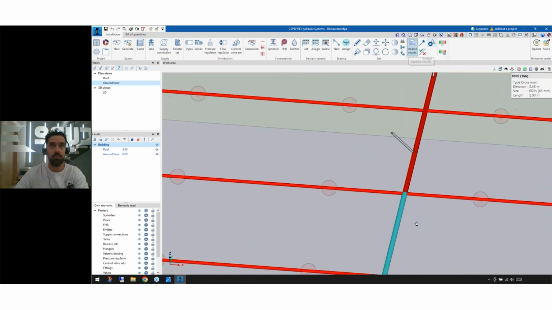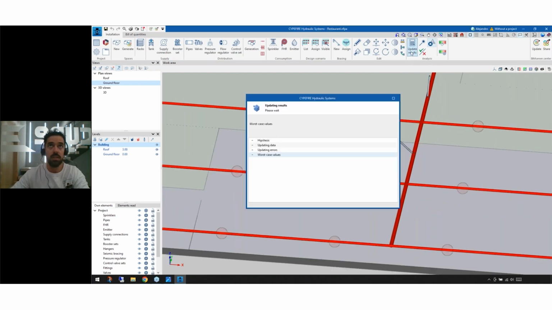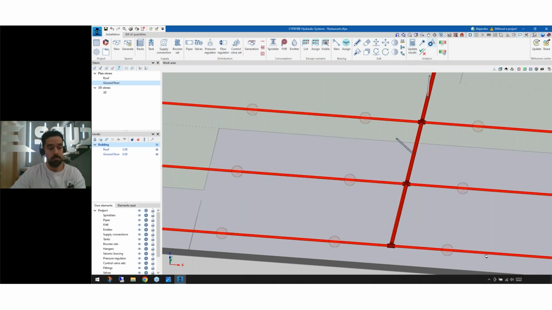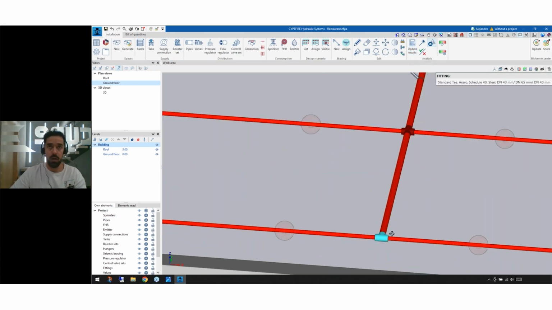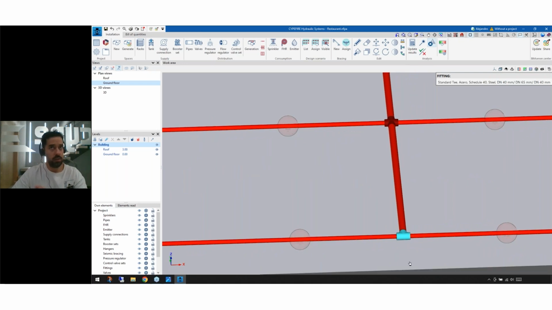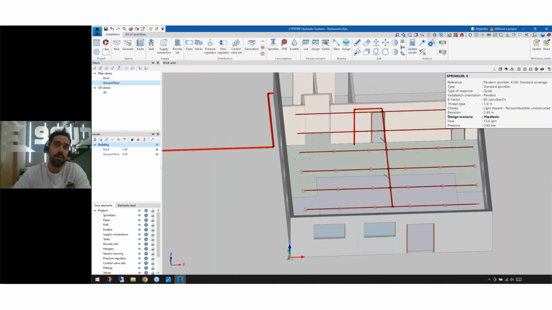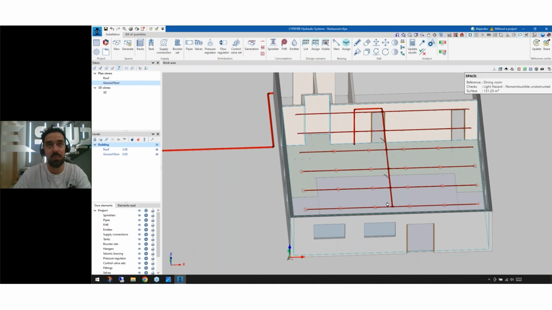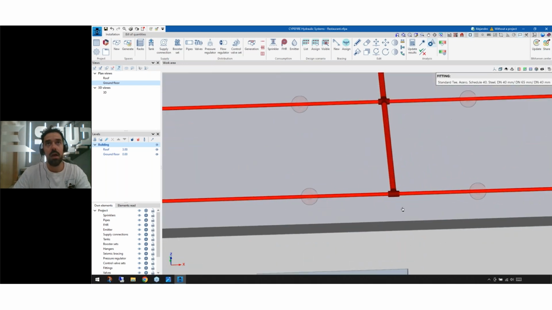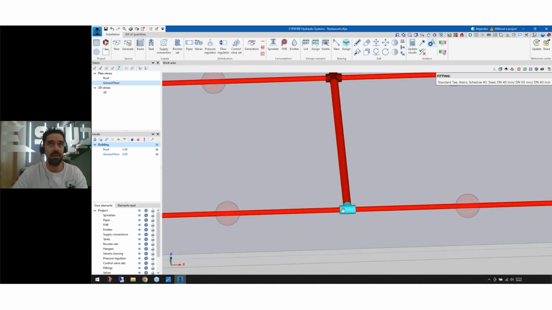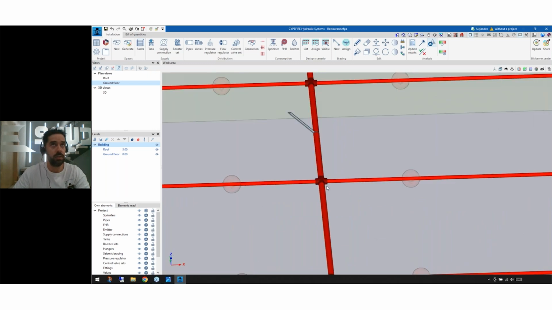But if I update the results, we will see that we have chosen a red also, but it's a dark red, so it's easy to see it. If it were the same color, it would be difficult to see. So we have here the T, the cross, etc.